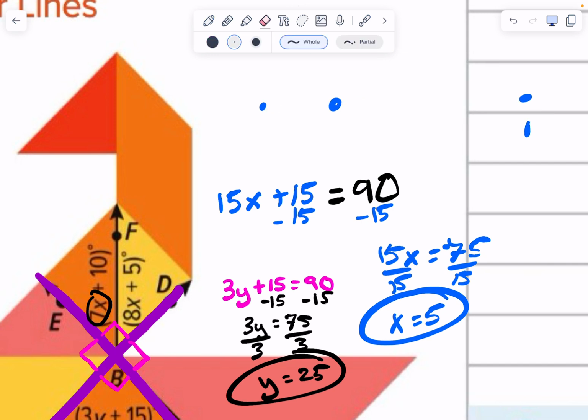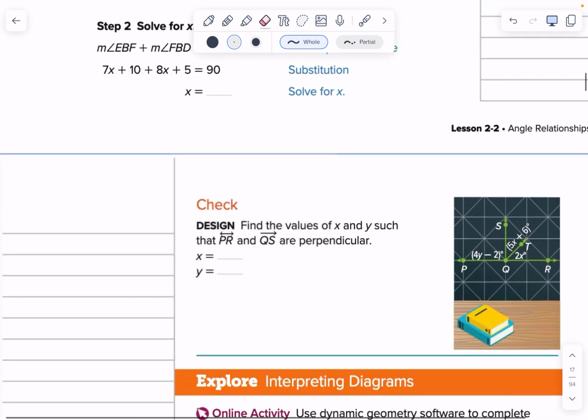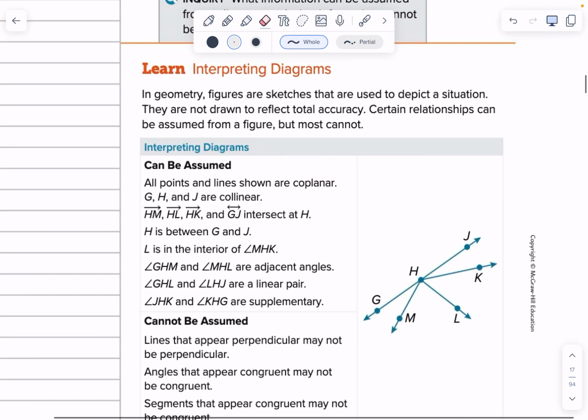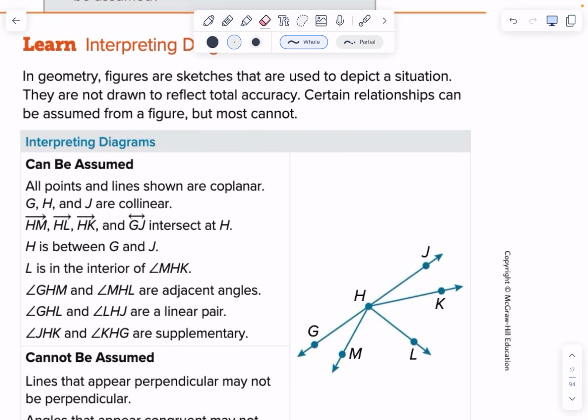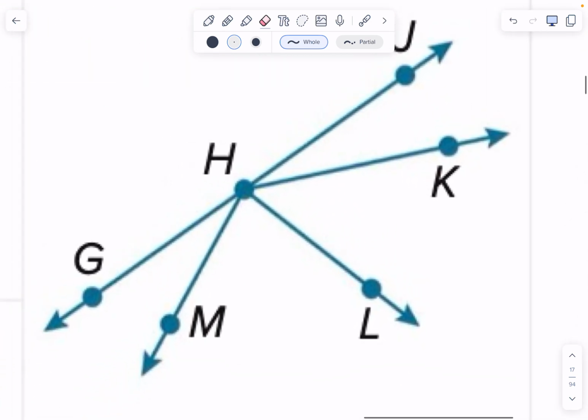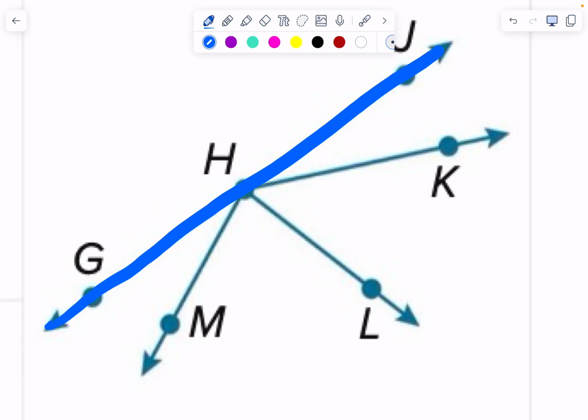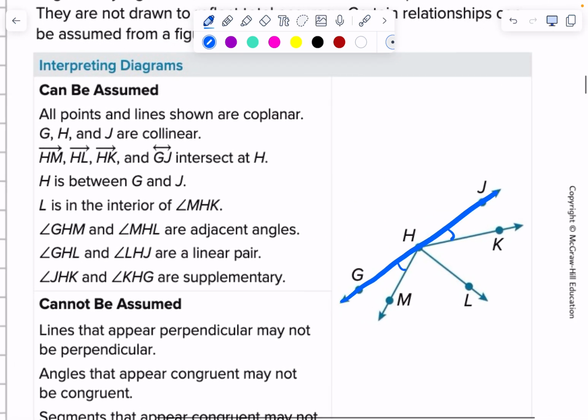Now, here are things that you are allowed to assume, okay? Let's go down here. Things that you are allowed to assume, okay? I'm on the middle of the next page. Here is what I can assume. I can assume that if this looks like a straight line, it is a straight line. So I can assume that this is 180 degrees and this is 180 degrees. Does that make sense? I cannot assume that since this angle looks about the same as that, they are the same unless there are the little marks in there. That is something I cannot assume. Does that make sense? Straight lines I can assume are straight lines. Got it? Other things that I can assume.